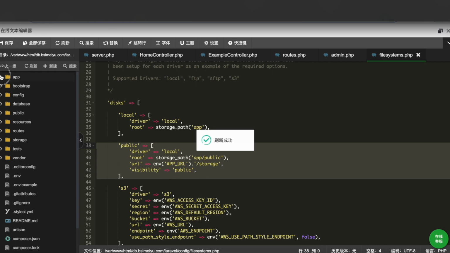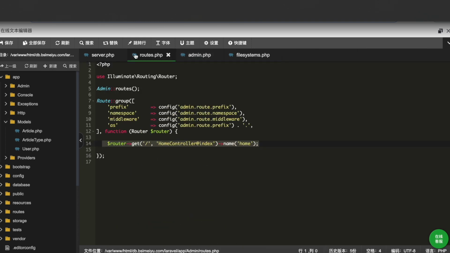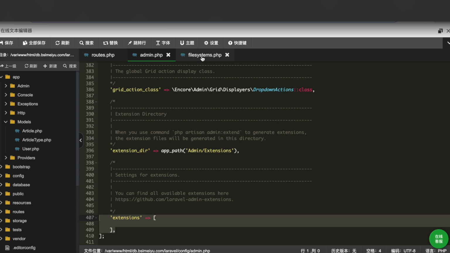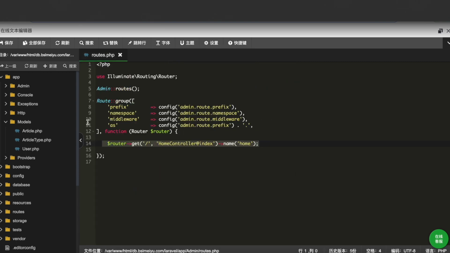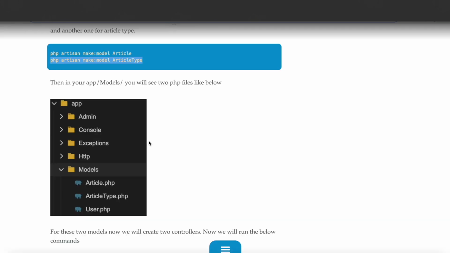Now if I open it up, we have two models over here. I'll close them. We don't need this, and we also didn't need this. We need this, but we'll open them later. For now, I'll keep these two open. All right, so the models are there.